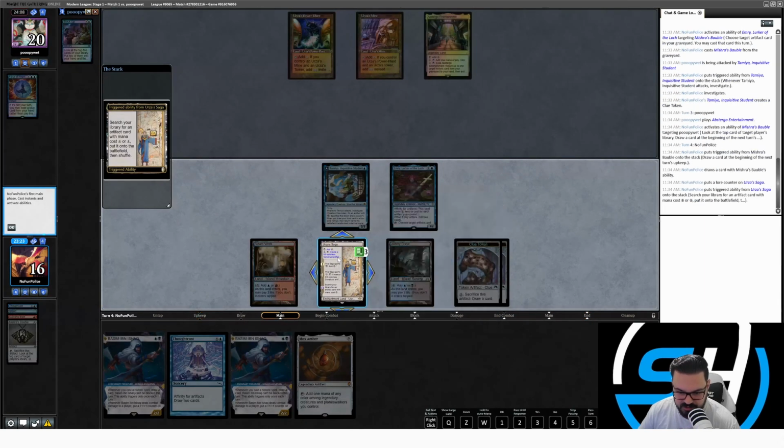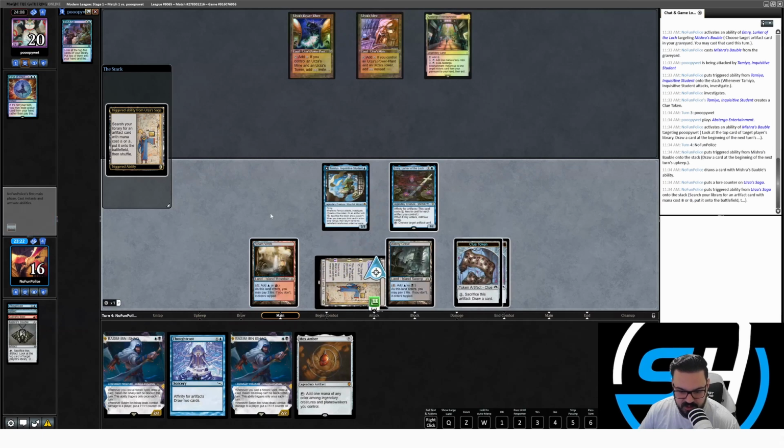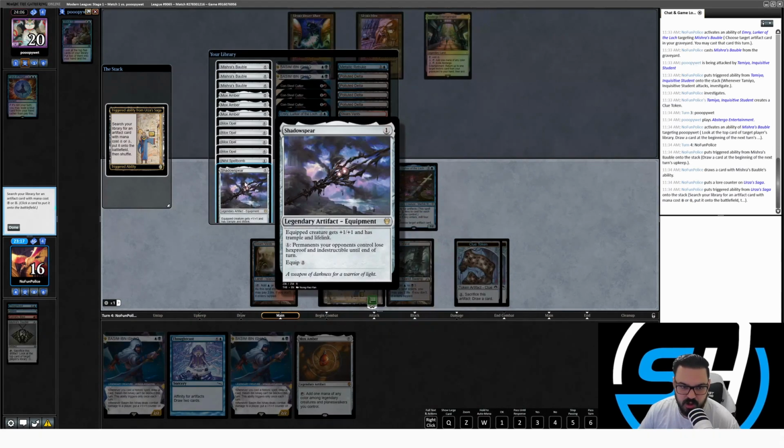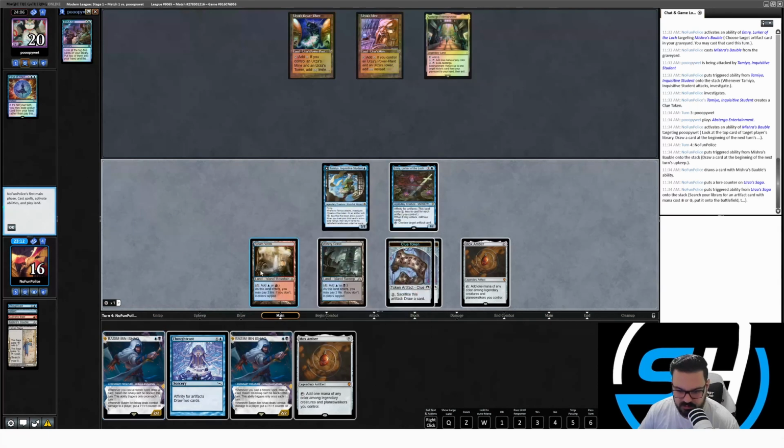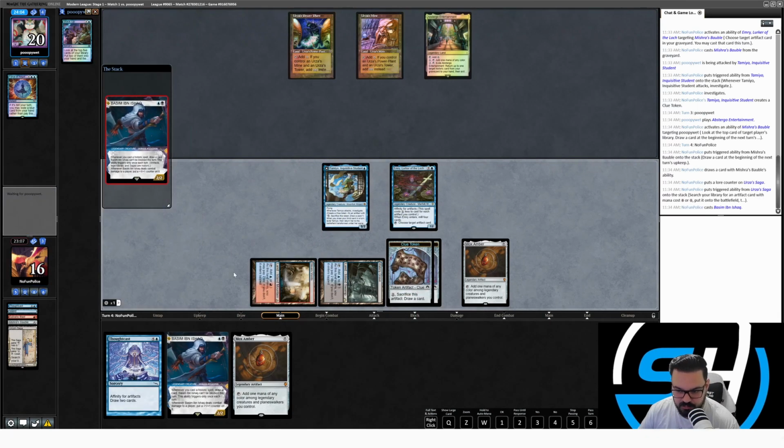Urza's Saga is going to trigger. I'm going to just float a mana, and we're going to go looking probably for a Mox Amber. Let's go blue and a black. Let's play our good buddy Basim. I should have gotten the Opal. I totally did not see that I drew this Amber.